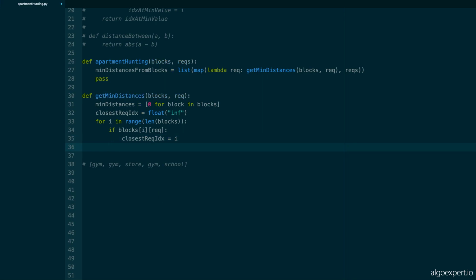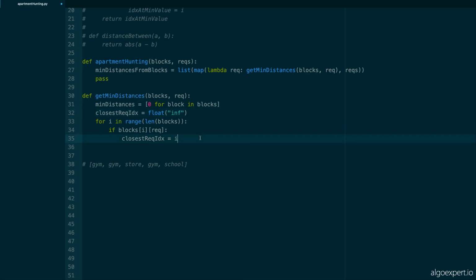And here, to be honest, the more I think about it, I think we don't actually need to initialize this to float infinity. This can actually be initialized to anything. It's not the same hack. I sort of got confused there. We can initialize this closest rec index to anything we want. This will probably be like 0 for now. Maybe the reason we initialize it to float infinity is if we then calculate the distance between. Yeah, I guess we'll calculate the distance. Okay, let me continue on with the code, and I think this will maybe help us in the near future.